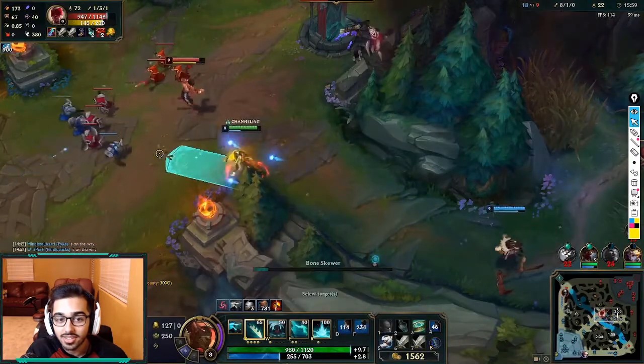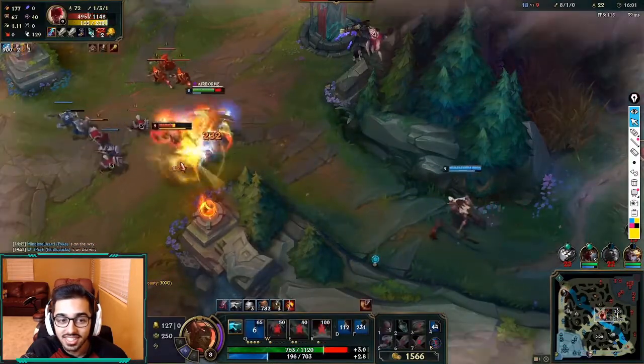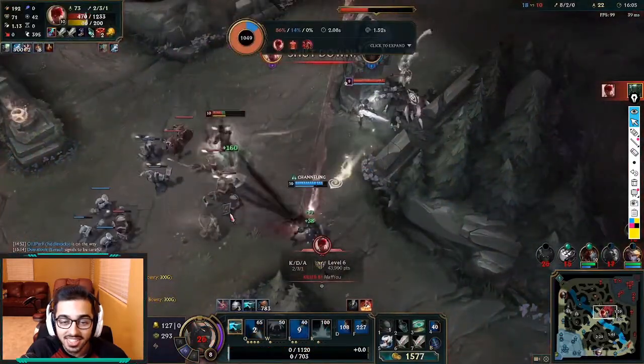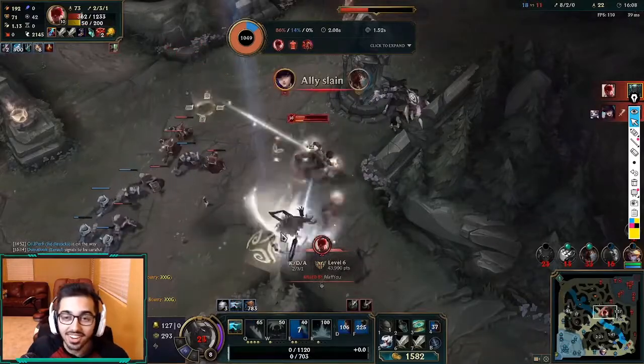Okay. I would still ping for assistance. Nothing's really happening. Oh, and then we just die. That's bad. We got kicked into tower. There you go.